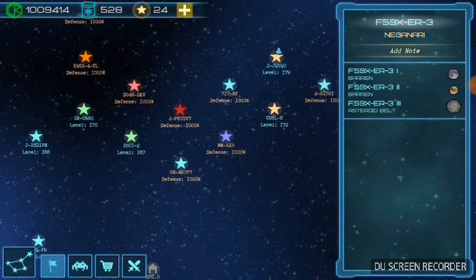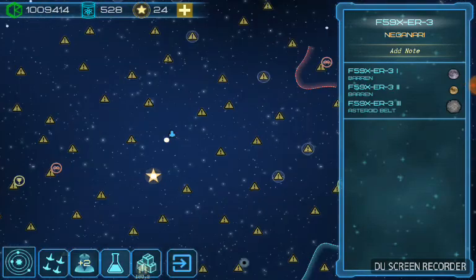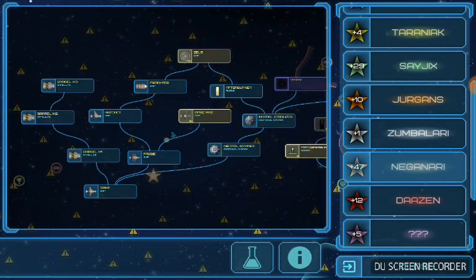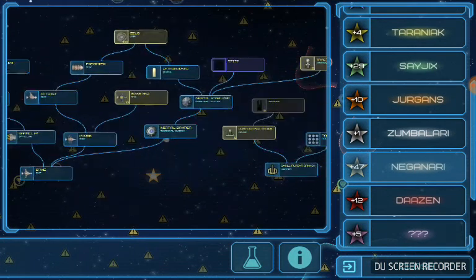Just a little Event Horizon update. Right now, I'm trying to get my third capital ship, which is going to be Zeus.